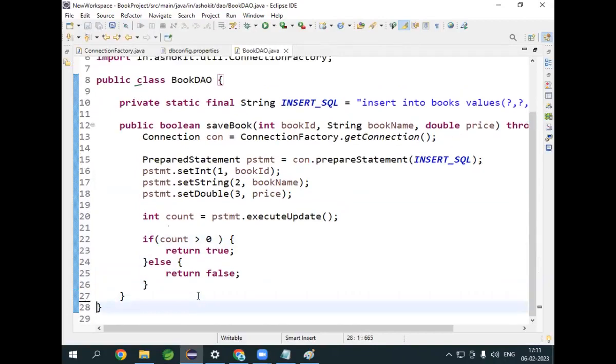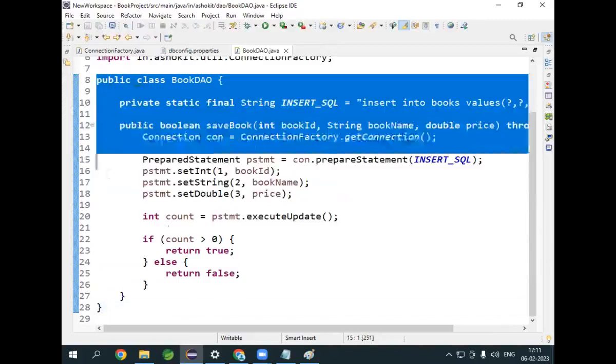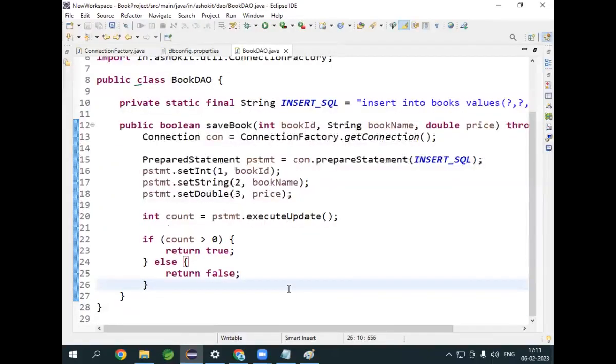This is my DAO logic. So now tell me, inside the BookDAO, what logic is available? Only database logic is available. DAO classes will contain only persistence logic. Persistence is nothing but database operation logic.